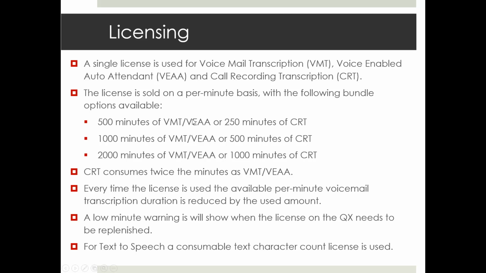Okay, so each license is available per minute for voicemail transcription, and it gets reduced every time the voicemail transcription is done. It gets reduced by that amount. And you also get a low warning on the system in the event logs that will let you know that the license needs to be replenished. All right, and then there's a separate license for the text to speech, where it's based on the number of characters that will be used.